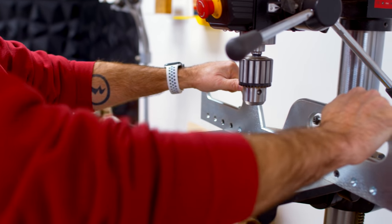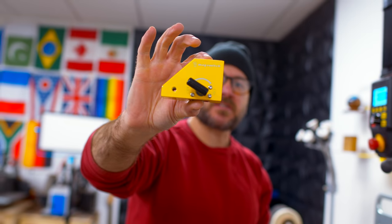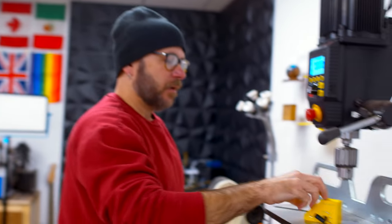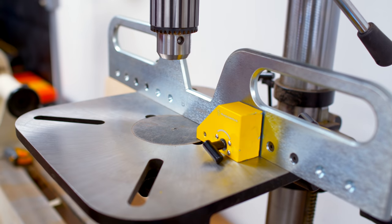That is super cool. That is not going anywhere. This right here is the stop. You just put it on there, and then there's your on and off switch.